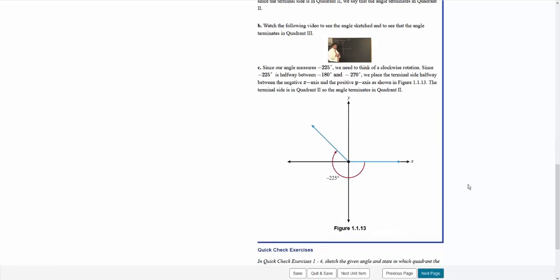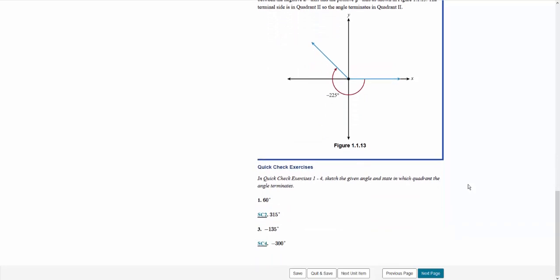Then following examples, there's a block of what we call quick check exercises. These 4 exercises you see here are meant to reinforce immediately the concept and skills presented in this objective and in the example. So it's meant to give you some immediate practice.